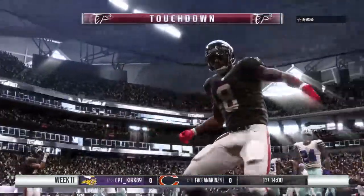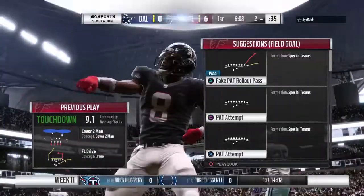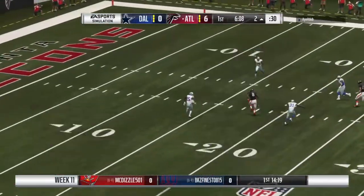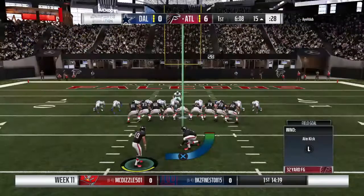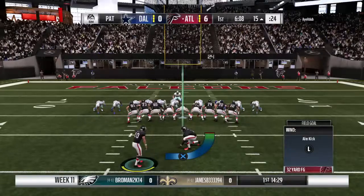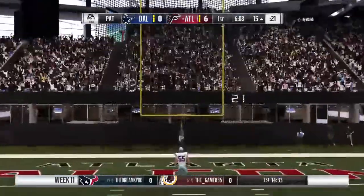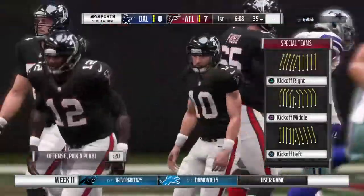Touchdown, Falcons! Julio Jones, his 3rd touchdown now on the year. And the Falcons have taken the early lead. As a fan, is there anything prettier than a well-executed post route? No, it's a thing of beauty, especially when it's done like that for a touchdown. The throw, the catch, and how about the run after to get it to the end zone? Bryant's extra point up and good, and that makes the score 7-0.